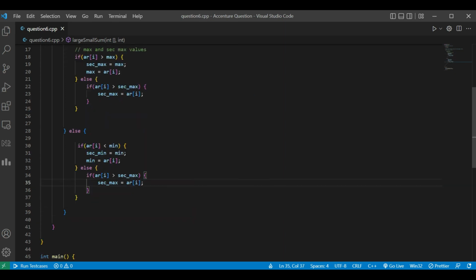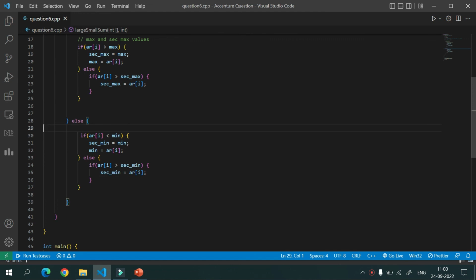Okay, so a similar case could happen here. So if array of i is not less than minimum, but it can be less than second min. Okay, so we'll update here second min. So now one thing is remaining here. We just need to change the greater than sign to the less than.